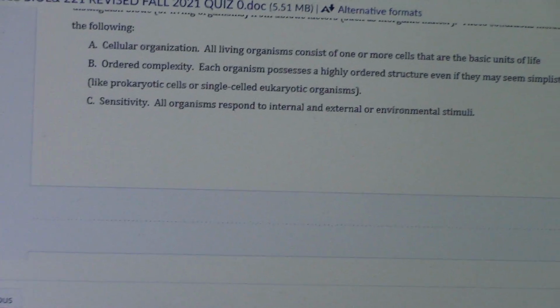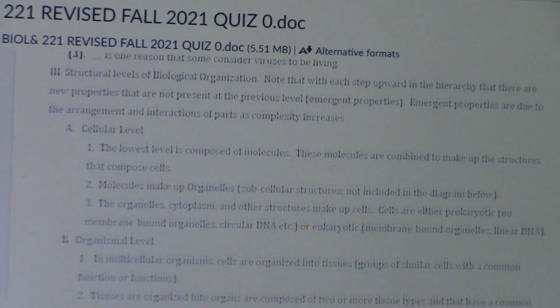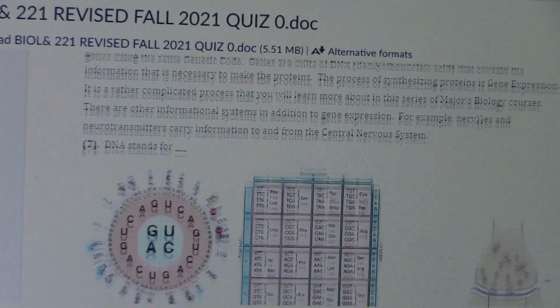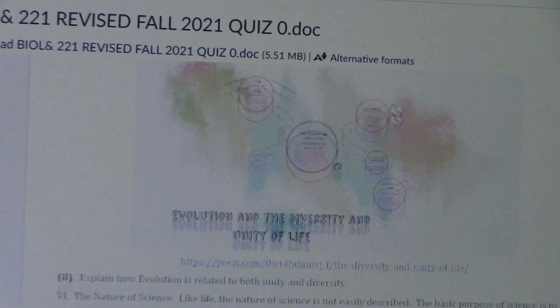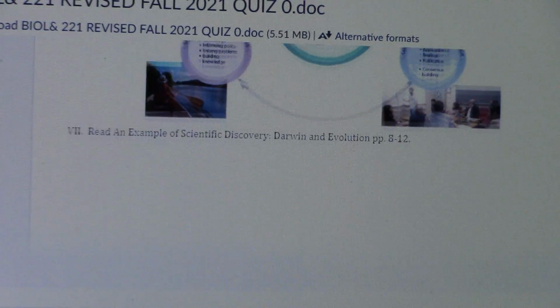And then at the end of the notes, so let me scroll real quickly. So there are your notes. It's an introduction to biology. It's chapter 1, the one that I sent you in the zip file.